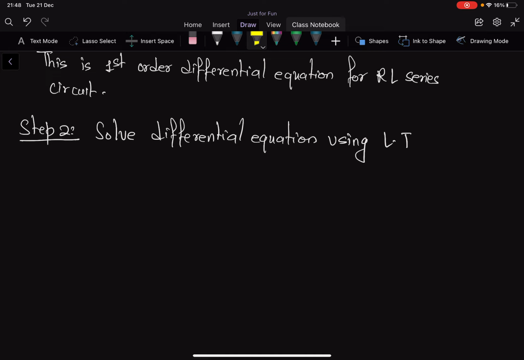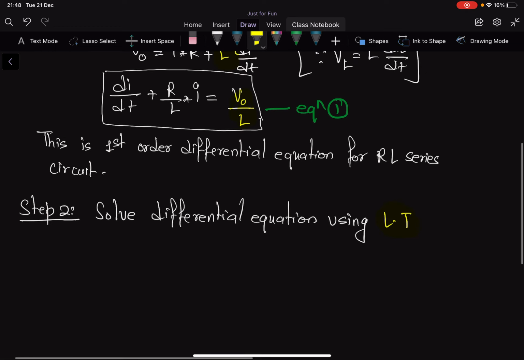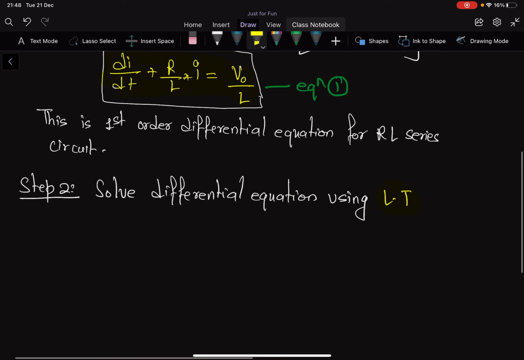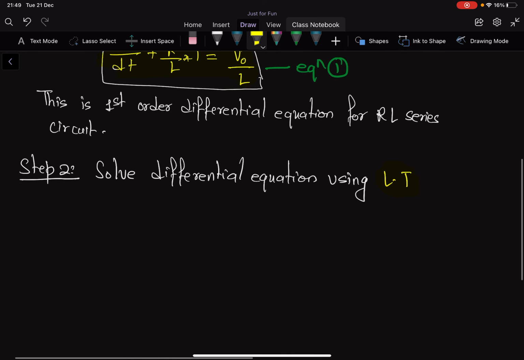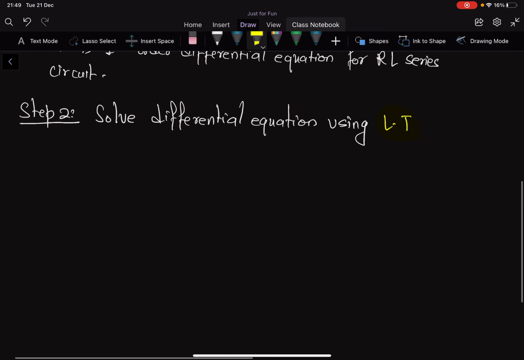Basically, the Laplace transform is going to change the time domain. So this is our time domain. Whatever we see in this equation here, and whatever we do normally, is all time domain. And the transfer function is going to convert time domain parameters into the frequency domain. So we need to have a formula. So let's write the formula which we are going to use.